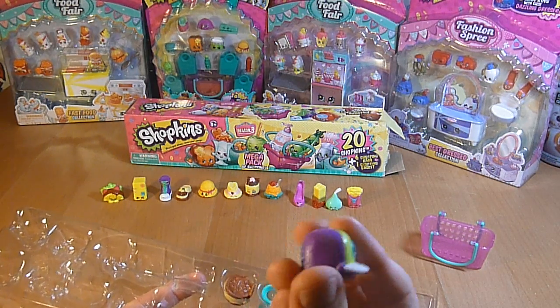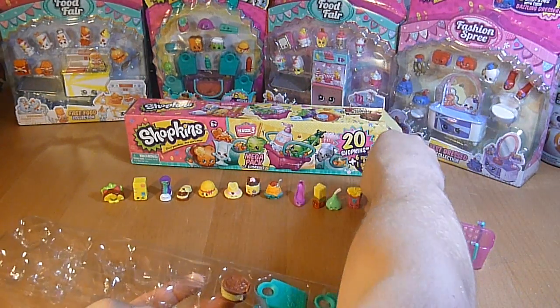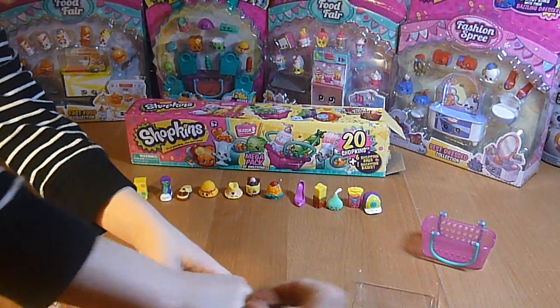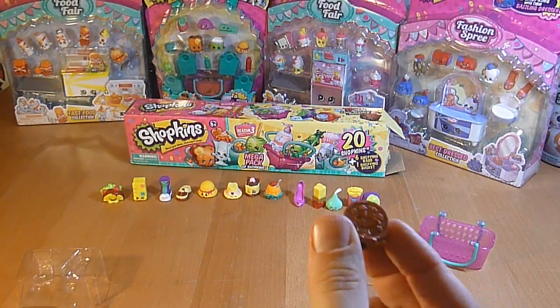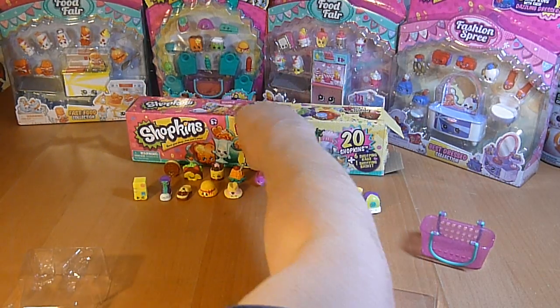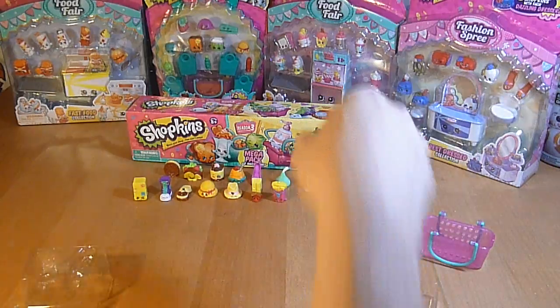I believe this is Casper Cap. Yep, it's Casper Cap. I have the other one. Yeah, that's a rare in the hats. And this guy is like an Oreo. Cookie and ultra rare in the sweet treats. Okay. Now, if you notice, we got a pretty good supply of rares and ultra rares. I'd say this is a pretty good haul so far.